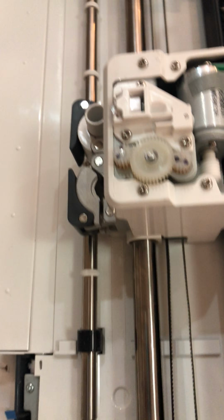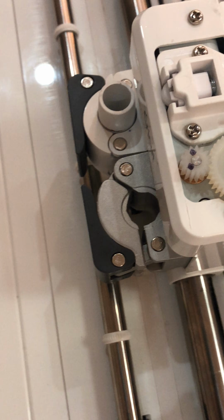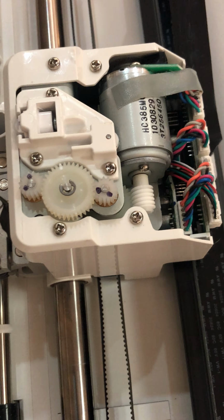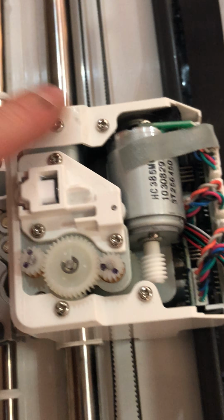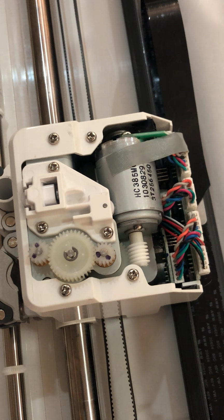So now, let's take a look at all the other stuff. Sorry about all these camera movements. I'm trying to get it so you can see, but yeah, so now you've got the carriage rod. You've got all these little mechanisms. So if you want to start getting into there, you take these 4 bolts off, and then you can remove the cover. And I'll show you that next.